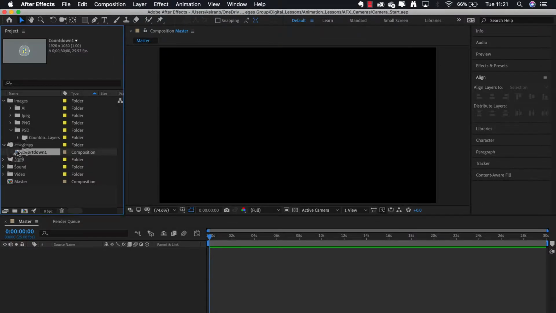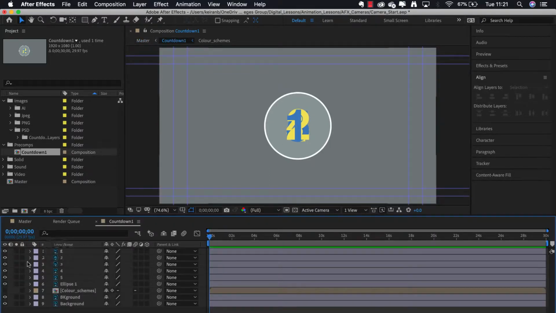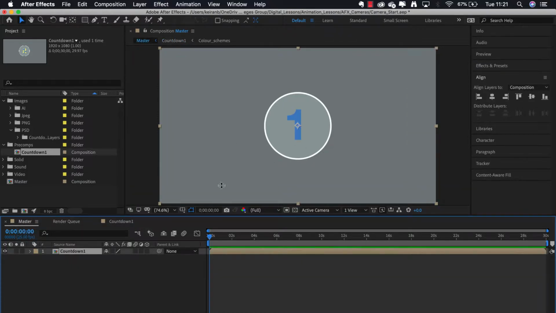For you guys, we had the composition inside the pre-comps. There's 2 ways of duplicating information inside here, but essentially a composition contains and will hold all those layers that we've worked on. So if I wanted this just to show one, I double click on the composition. On the left hand side where the eyes are, I can click and drag to turn off the 2 to 5 numbers, and then come back into master and it's updated.